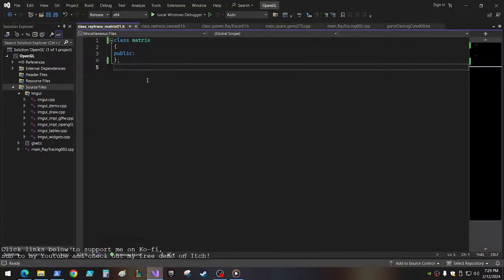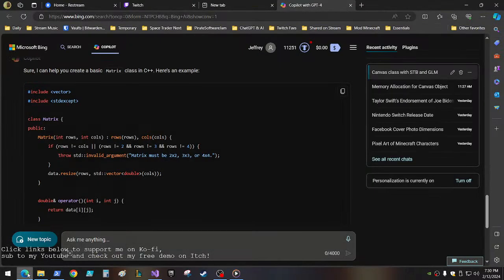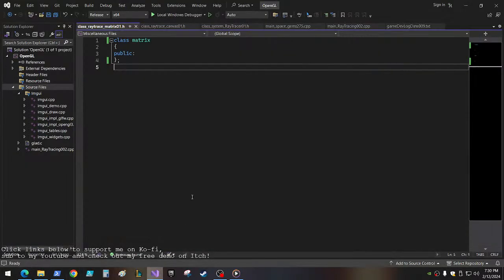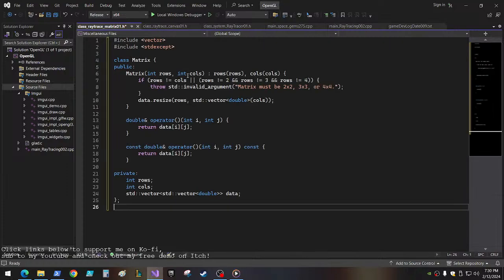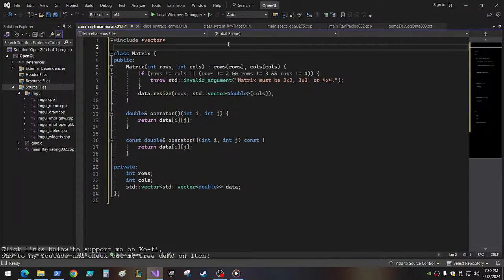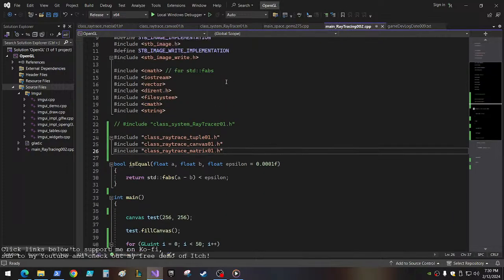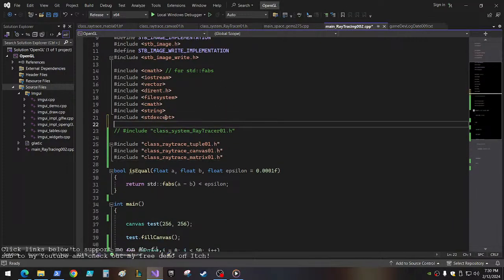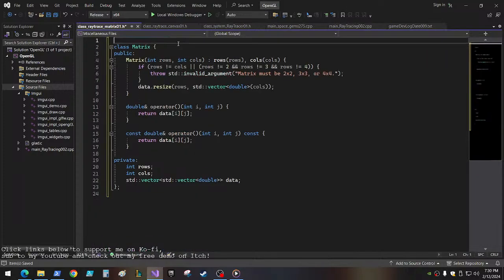Okay, so matrix, and then actually we could just go like this. This one we can put in here. Okay, matrix, rows, invalid argument.